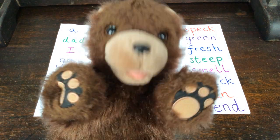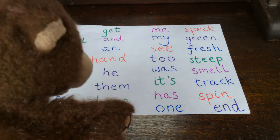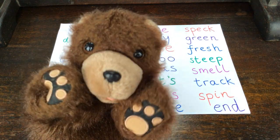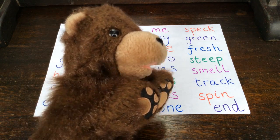Hello, we are going to play one of our favourite reading games of Countdown. So, I've got the words all here for you to see if you can read as quickly as you can to get to the very end before the timer stops. So, I'm just going to go through a few of these words before we start, just as a little heads up.